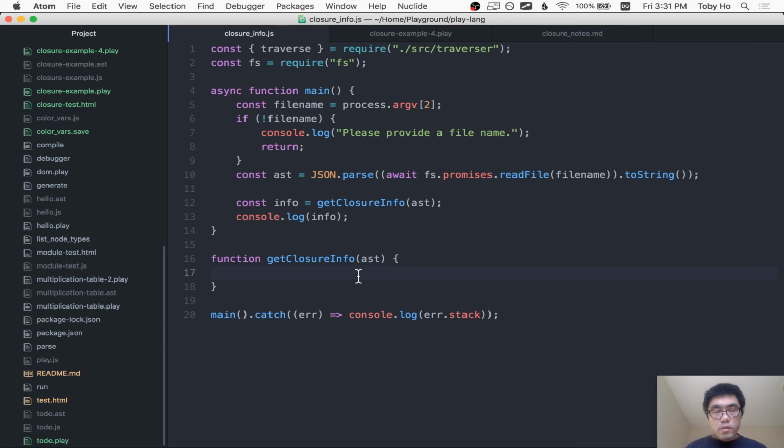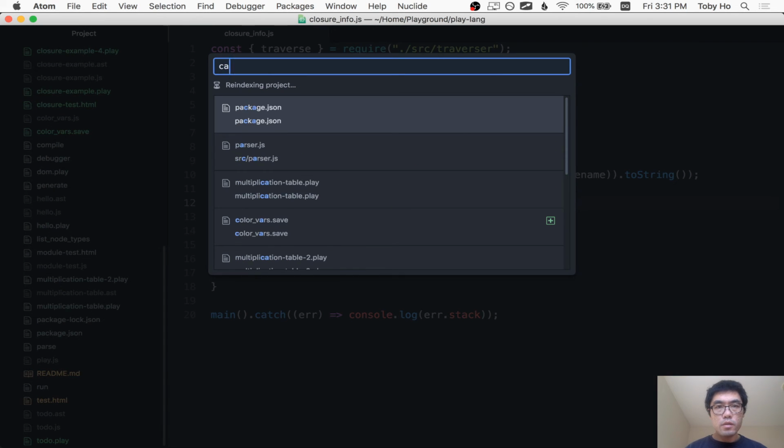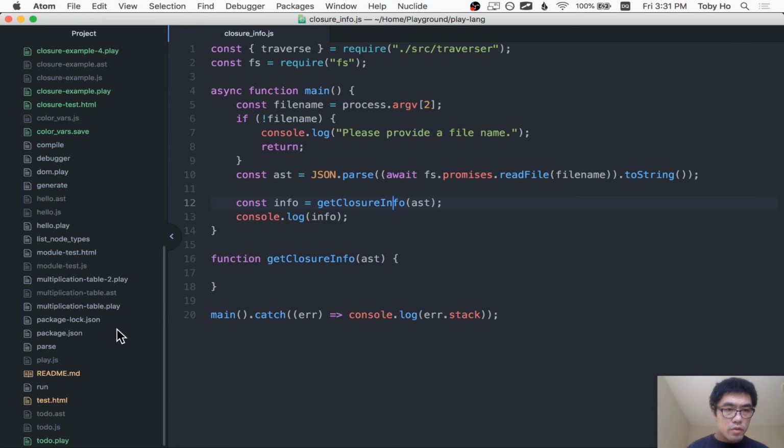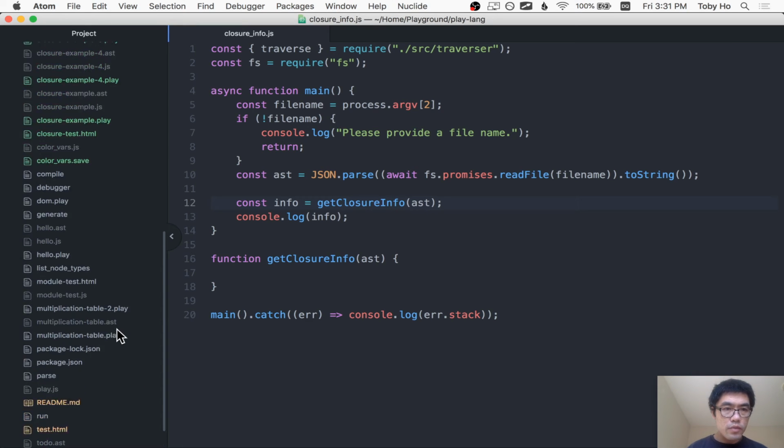Alright, so how are we gonna do this? Let me look at the color vars JS as a reference.